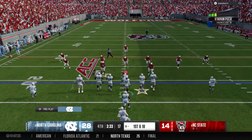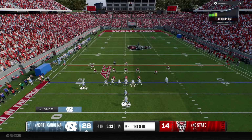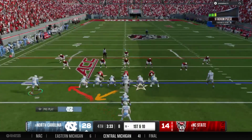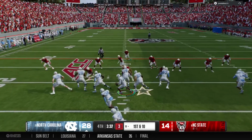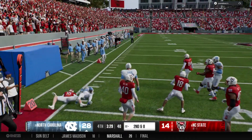The North Carolina offense returns to the field. That running game was impressive, taking them right down for a touchdown last time, David. Yeah, just mauling. No secret play calls, just simply we are more physical than you, and we're pounding the football right at you, Tony. So if you're on offense this next drive, take a look at their safeties and see if they're creeping up into the box.